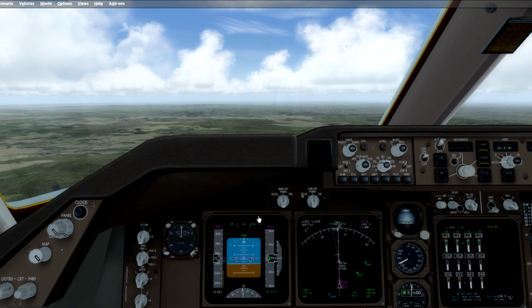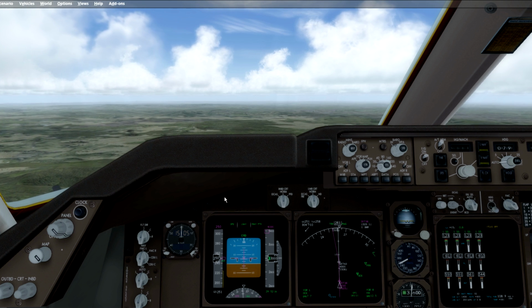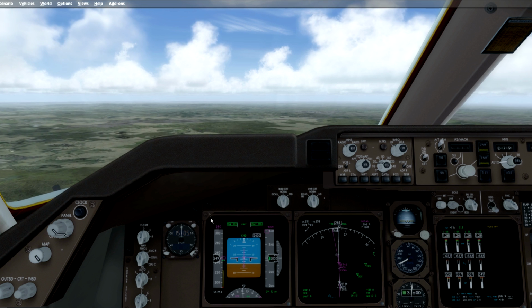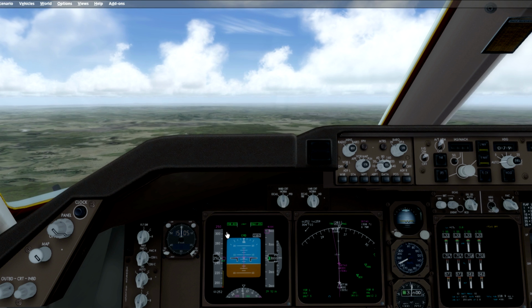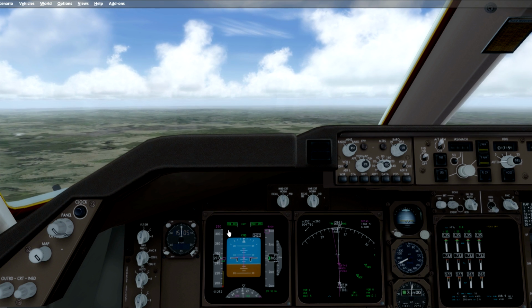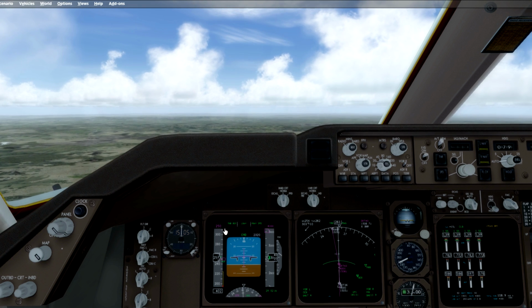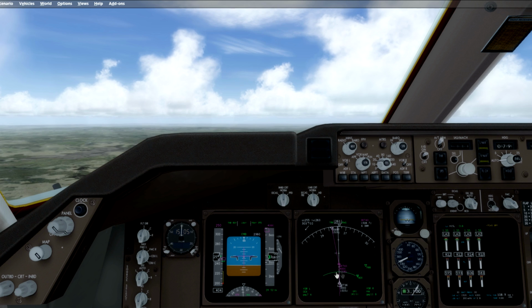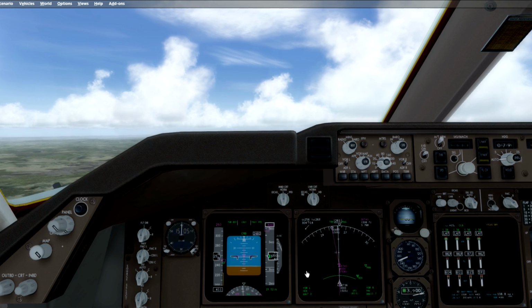So whereas previously the pitch controlled a speed, now the pitch is controlling, if you like, the line in the sky, the geometrical pattern of that line. However, we've got to a climb, so you can see it's changed to thrust reference for the auto throttle to set a power setting, and then we have VNAV speed. You can see the little eyebrow now is coming down to tell us what position we're going to be at. 2,500 feet.